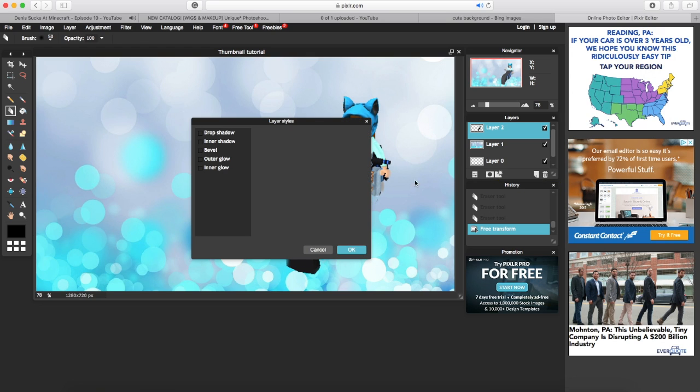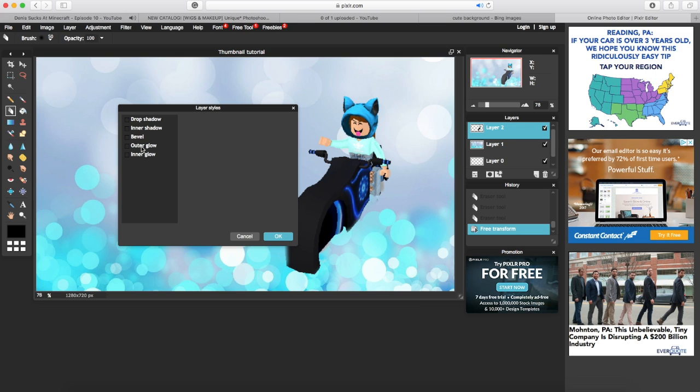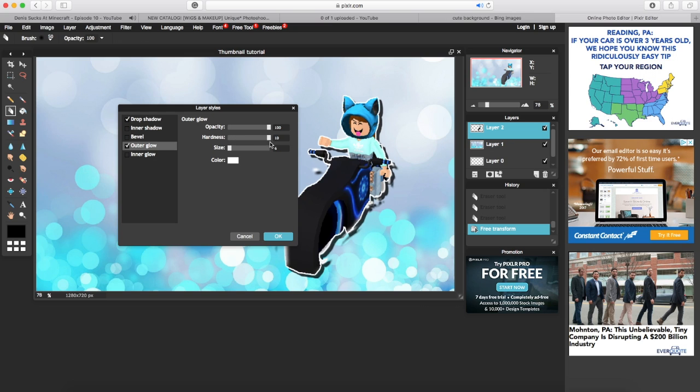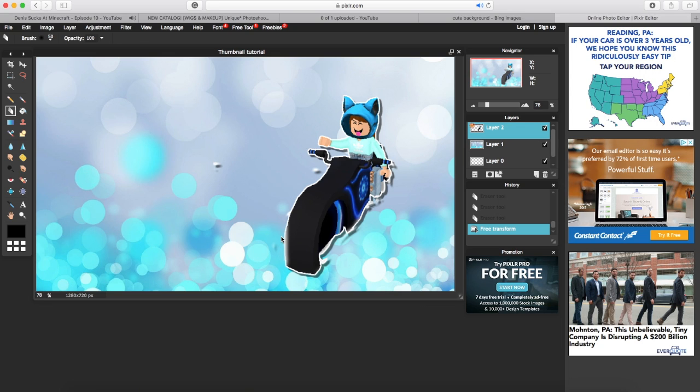So then all you have to do is click on that, and then there are 5 tools to play with. Personally, I like Outer Glow and Drop Shadow. So all you have to do is click the boxes, and then to change what the styles are, just click on the words. For the Outer Glow, I like to do white, and then make the hardness all the way up, and then not change anything else. In the Drop Shadow, I usually change the distance to like 7 or 6 or 8, and then set the opacity to 50. Okay, there we go. And then just click OK, and then you're done.